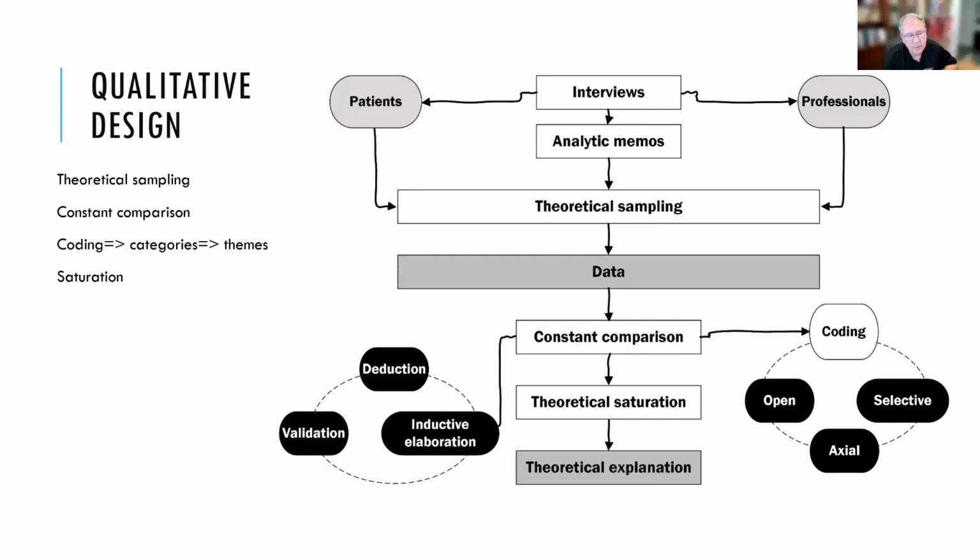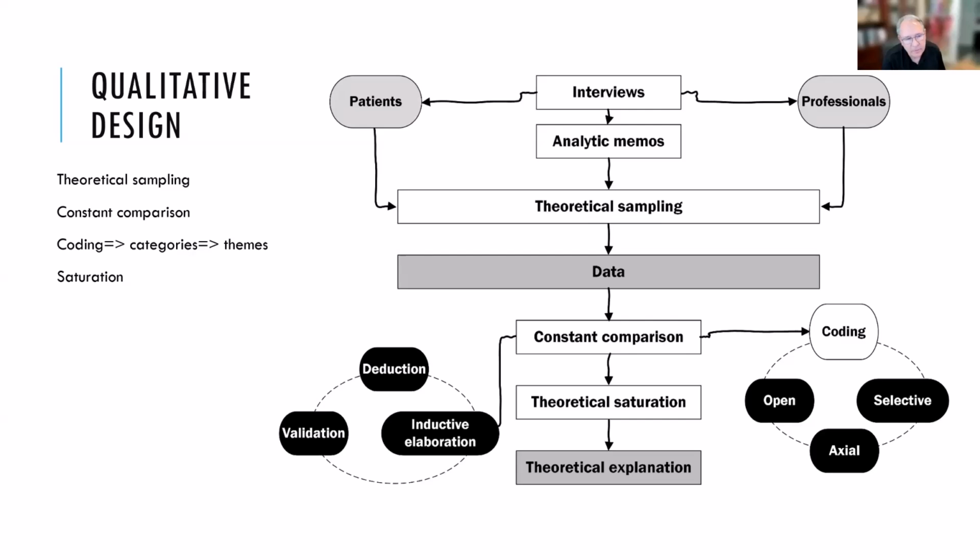I did a qualitative study on the development of health literacy skills. This was a grounded theory study, and some of the basics are theoretical sampling. A qualitative study doesn't sample in the same way that a quantitative study does. It's a smaller sample size, and you're almost hand-picking your sample, looking for those that can give you the best insights. It's just a different way to look at your data.